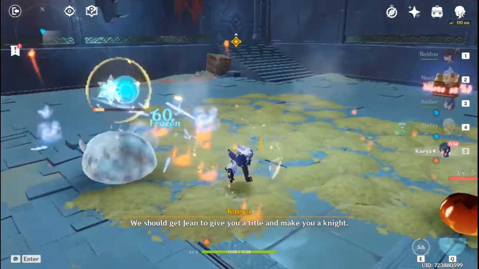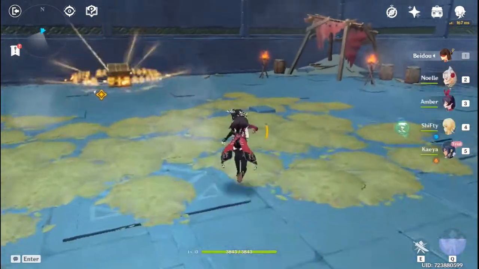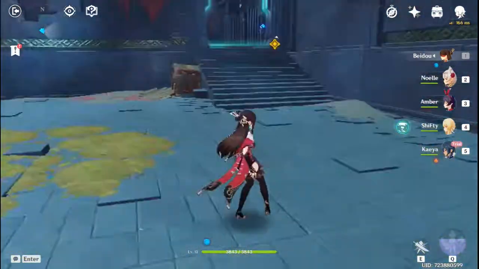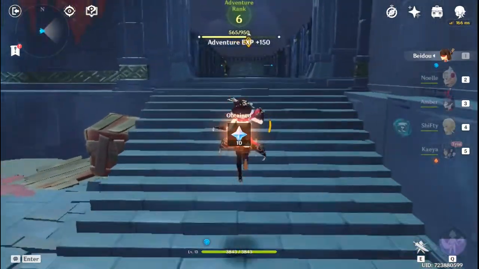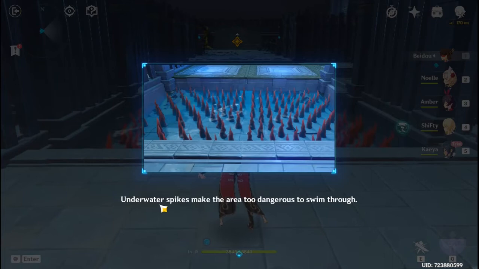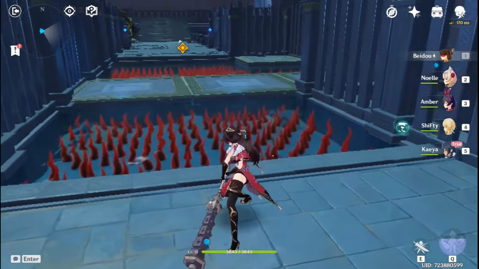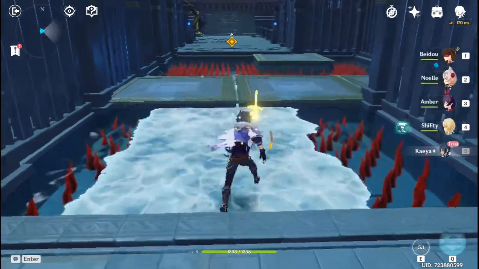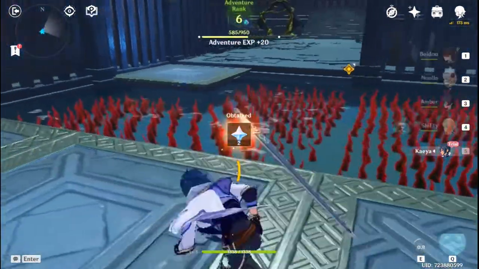We should get Jean to give you a title and make you a knight. By my copy at night, you can hardly hold a sword. Ooh, chase. Wonder what the spikes are. They should have this more over the game. The spikes. Chase? Yes, there is. Did you know?